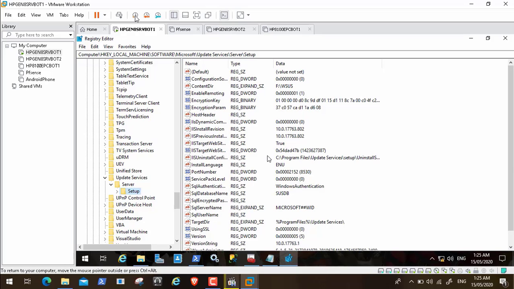Okay, this is the key. It's HKEY_LOCAL_MACHINE\SOFTWARE\Microsoft\Update Services\Server\Setup. Here we can see that the SQL server name is Microsoft##WID. That confirms that the WSUS is working with a Windows internal database.